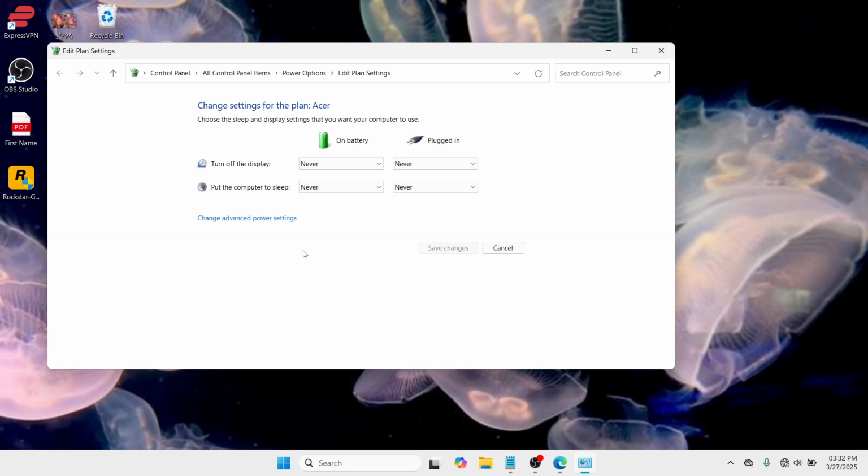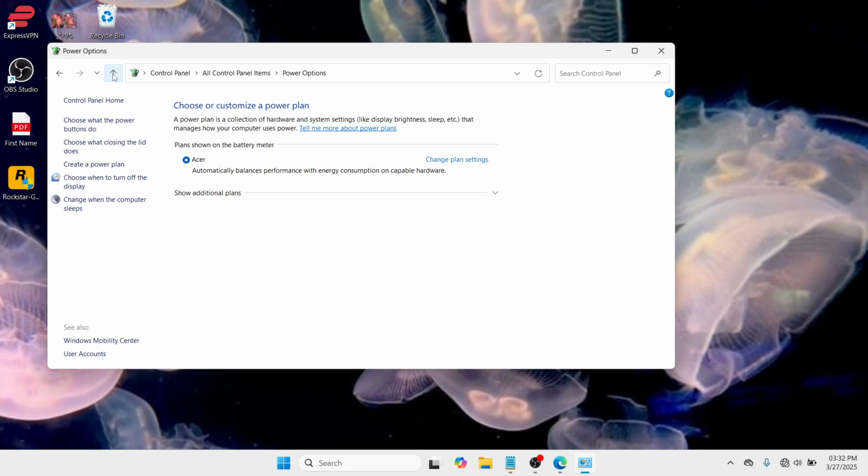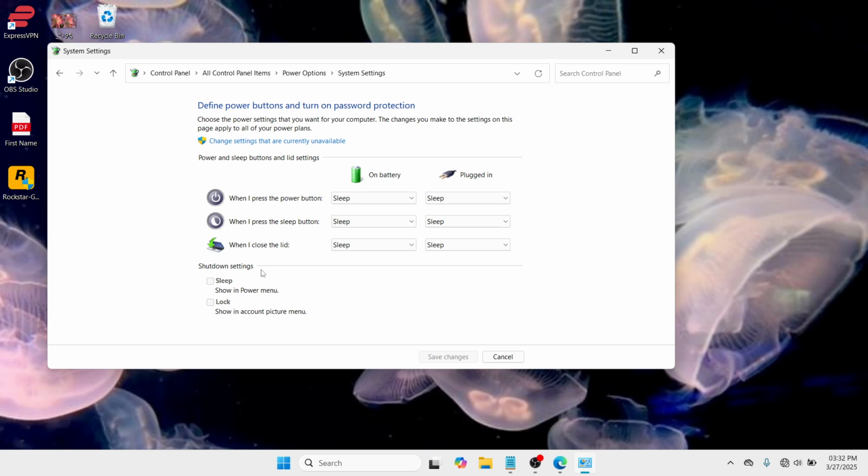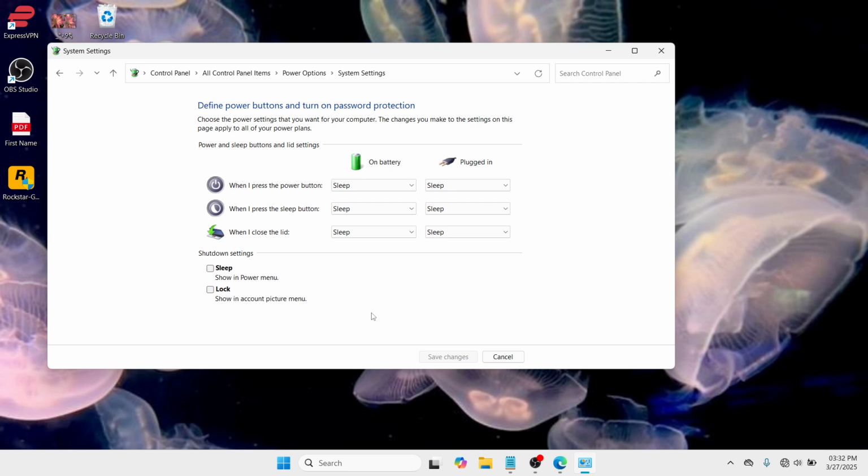Here at the edit plan settings, when you click this forward arrow and go with choose what the power buttons do, and click on change settings that are currently unavailable, you go with yes when user account control asks you to say yes.